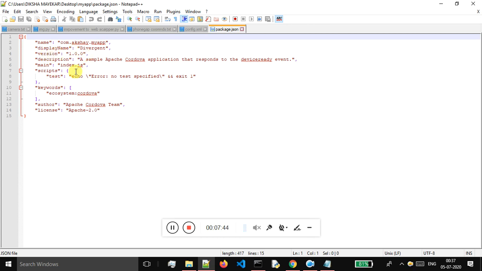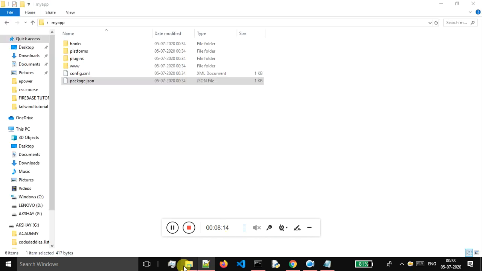And last is this package.json file, which is basically used during the building process. And this has other required information. JSON is basically one of the languages that is used. Whenever you are creating your release apk file, that time this package.json file is used. As of now we won't be going in depth. This is the name of our app which we have given during the command, and this is the display name, which is Divergent, which I have specified inside of my command, and everything is stored over here. So this is all about how we can create our folder.